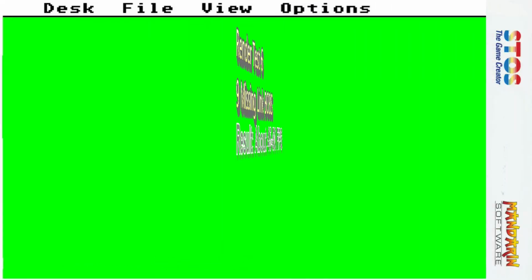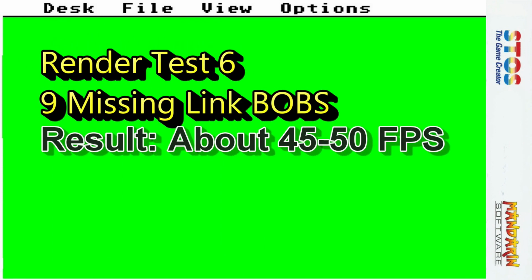50+ frames per second? Now that's fast. It's just an estimate in an emulator, but it shows that using this method, the ST and STOS are barely breaking a sweat with the 27 sprite formation.